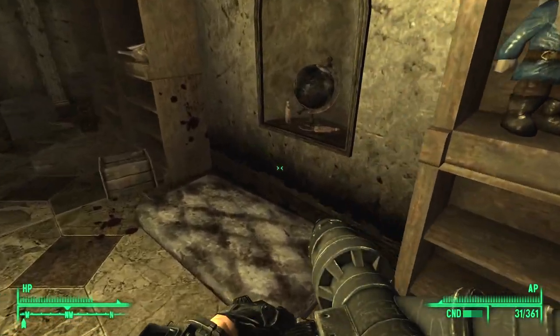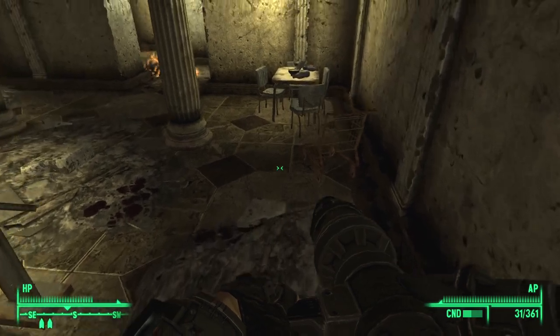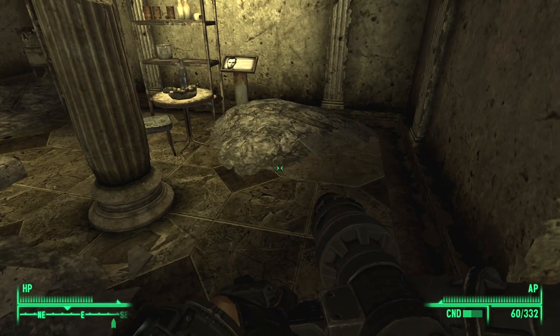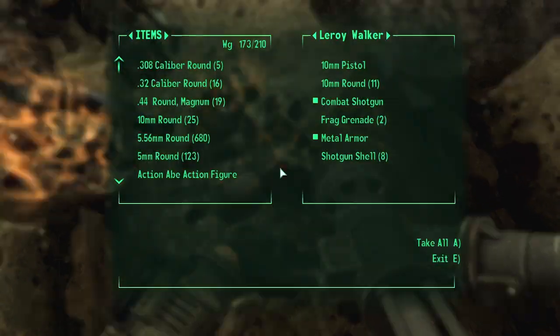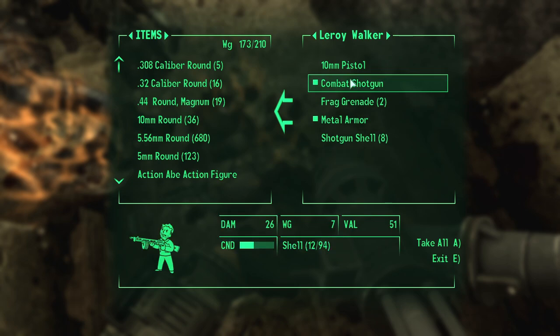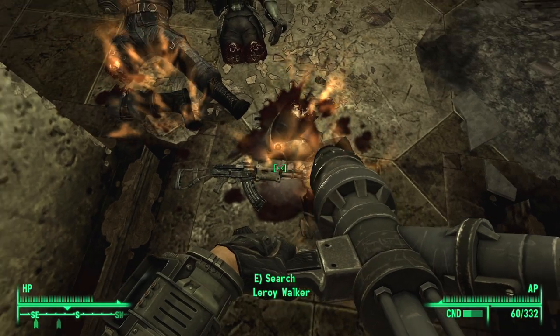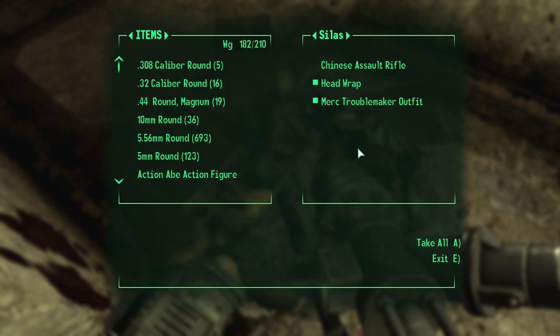Okay. That's Leroy killed. Yeah, slavers are evil. I don't think we have any empathy for them whatsoever. I thought this thing was the thing that launched the fireballs. What is that? That's in New Vegas, but I forget what that thing's called. Search Leroy Walker. 10mm rounds, combat shotgun. Probably want one of those. Frag grenades, metal armor, shotgun shells. We've got Silas. 5.56 rounds, Chinese assault rifle.